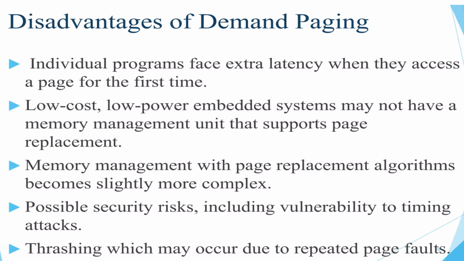Disadvantages of demand paging. Individual programs face extra latency when they access a page for the first time. Low cost, low power embedded systems may not have a memory management unit that supports page replacement. Memory management with page replacement algorithms becomes slightly more complex. Possible security risks, including vulnerability to timing attacks, and thrashing, which may occur due to repeated page faults.